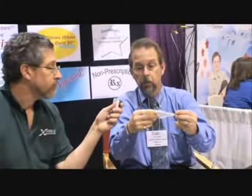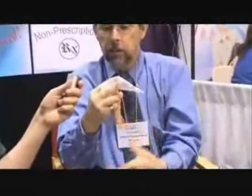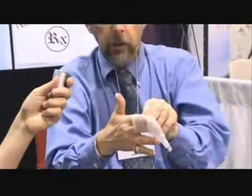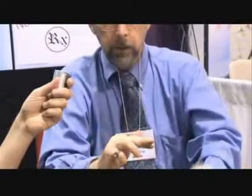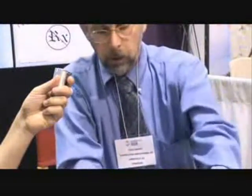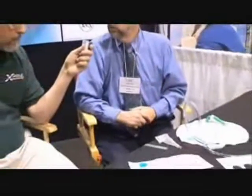Taking it off is just as simple. You remove the secure strip, and you can see it's not an aggressive adhesive. The catheter is then just pulled off, and the gel strip is unrolled, and you're clear. It is a daily disposable. And the idea is that I've solved all the issues and all the problems of all the other catheters.